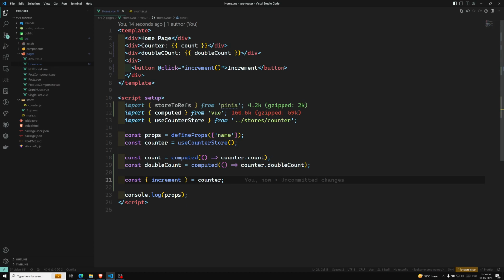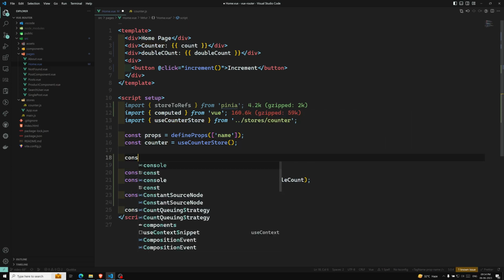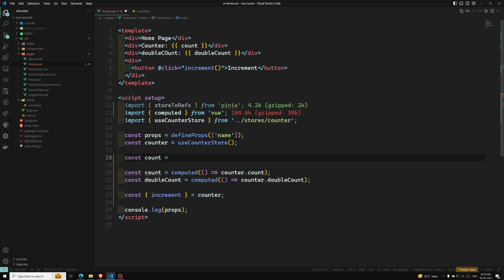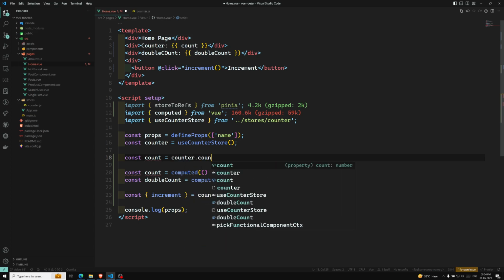So this is one way, or otherwise you can directly use counter.count and counter.doubleCount like that, directly with this name. I am trying to show you the different ways how we can do it. So this is not valid: const count is equal to counter.count. You cannot use it like this.